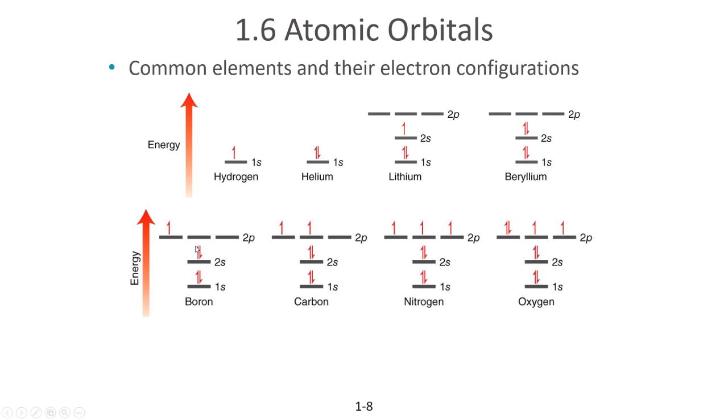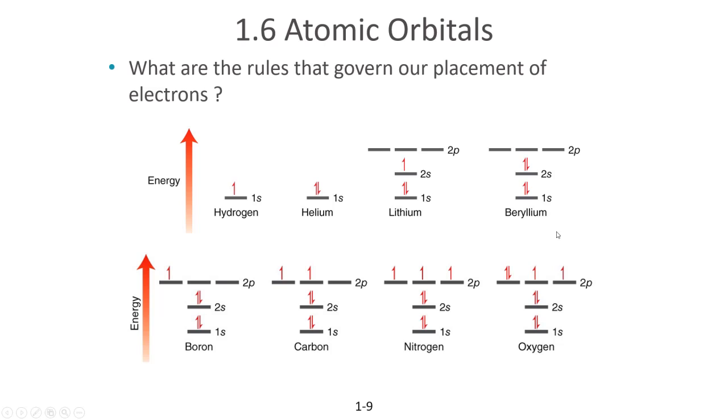Now with boron, we are going to start using the 2p subshell. Okay, the 2p subshell. We have 3 lines there to indicate our 3 orbitals. They are at the same energy level, so that means that those orbitals are degenerate. And you'll notice the process here of adding electrons one at a time into each of those orbitals. And then once each of those orbitals has 1 electron, we are going to start doubling them up. And you notice by convention, we double these up from left to right.